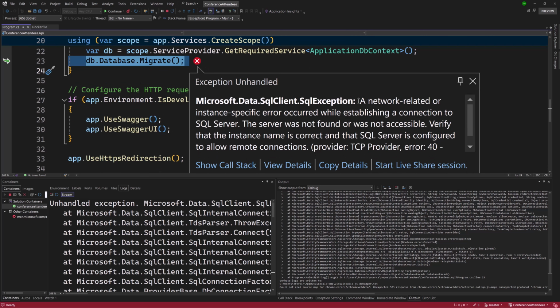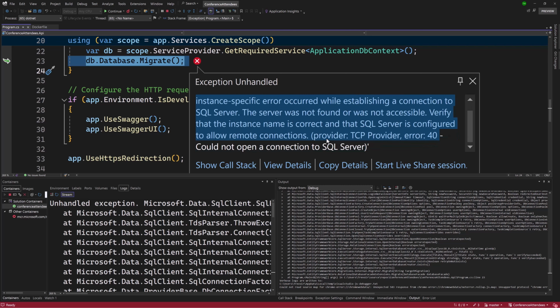Now, what is happening is I don't have my SQL Server container running. So this is a problem that we're going to look at more closely and solve in a more automated way later on in the course. But I am bringing you present to the fact that because we're trying to connect to a container-based database, if the container isn't running and the app tries to start up and connect to it, then obviously we'll fall into an error.